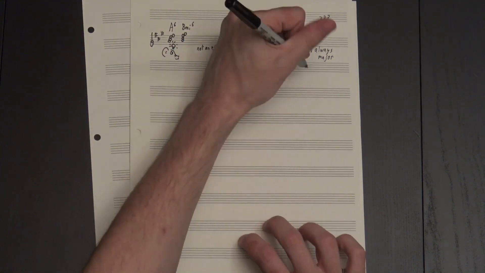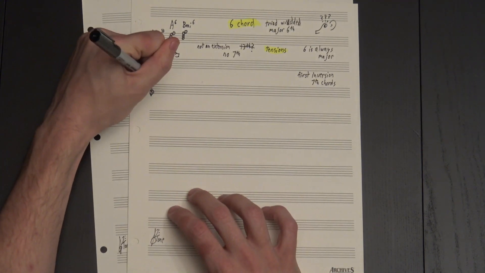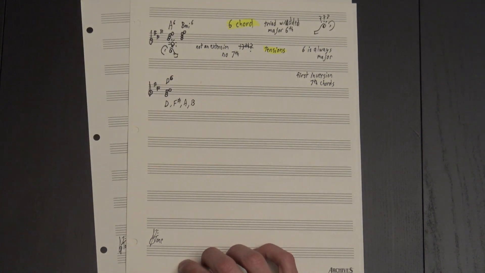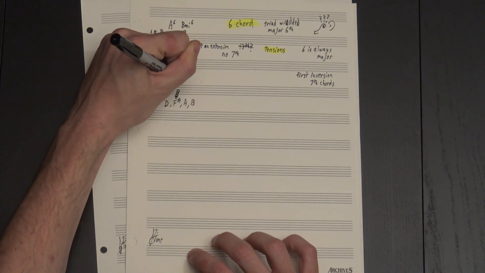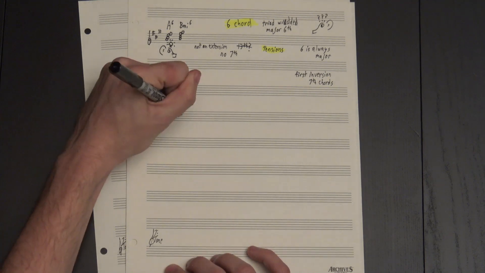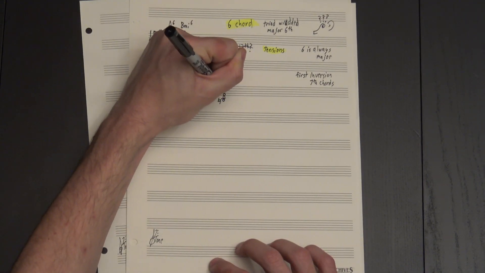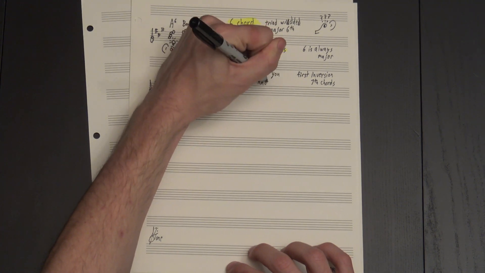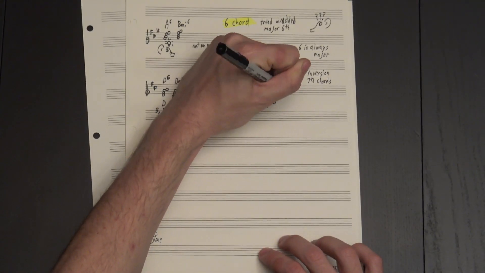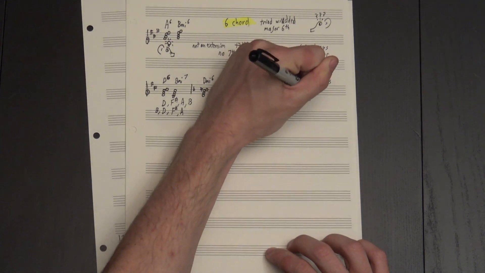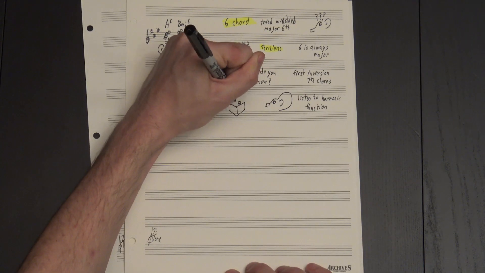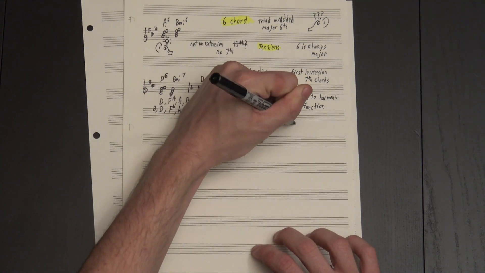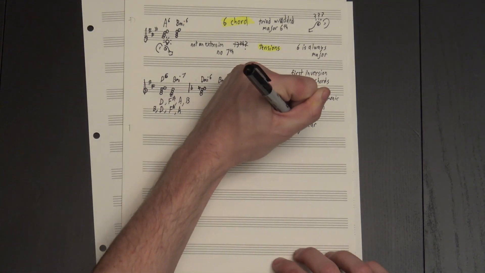An interesting thing about six chords is that they're enharmonic to the first inversion of seventh chords. For instance, D6 — with D, F#, A, and B — is the same notes as Bm7; and D minor 6 is the same notes as Bm7♭5. So how do we know if it's a sixth chord or an inversion? Honestly, that mostly comes down to your ear. You have to listen to how it functions in the harmony — does it sound like D or B is the root? Which one makes more sense? There won't always be a clear-cut answer, so go with what feels right to you.